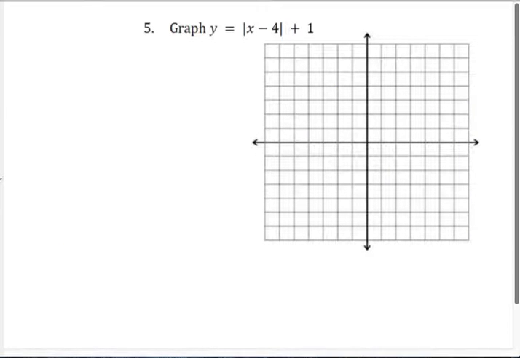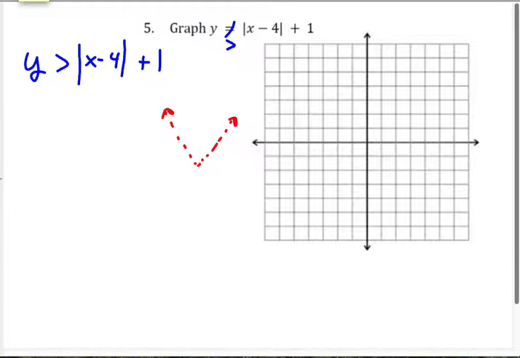it's also equal sign, but we're going to change that. We're going to change that to a less than symbol. So this is what we're actually going to graph. Y is less than the absolute value of x minus 4 plus 1. Okay, so we can get into some shading here. Now when we graph this V, it's going to be dotted. It's going to be over here on this graph somewhere. And we're going to have two regions. I'm going to have region 1 inside of it and region 2 on the outside of it. I'm going to pick a test point, plug it into the original function here, or inequality, and see if it's true or false, and then shade one of those regions.